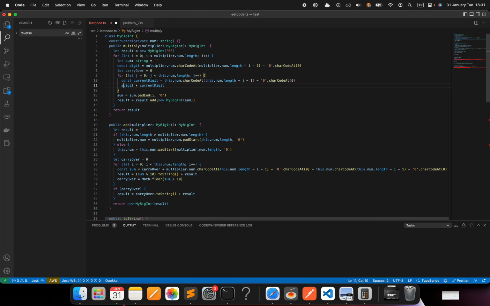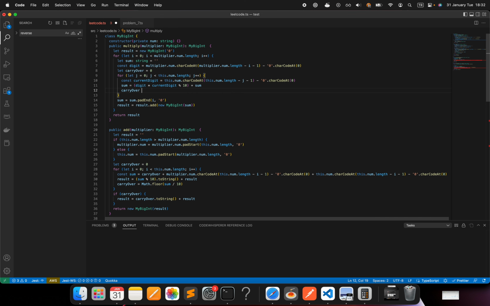So what I will do is sum equals this, I hope I am doing it right, plus sum, carryover is like this one.